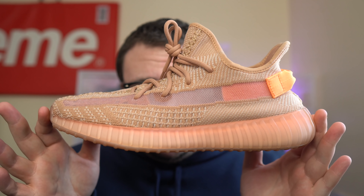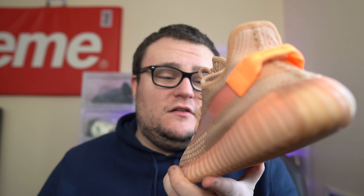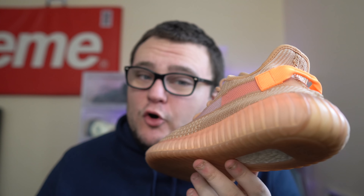There will be a good amount of pairs online but bots are going to eat them up, so they will sell out. Let's talk about resell value — retail is $220. I think right after the drop they'll go for around $250, like most Yeezys do right after release. But over time I can quickly see this Yeezy going up in price. Look at the price of the Clays and the Earths — they are expensive now, especially in smaller sizes, going for like $600.